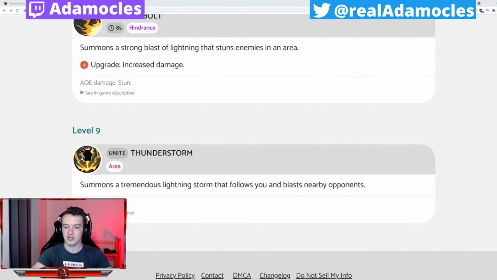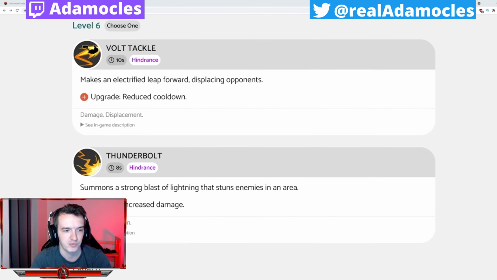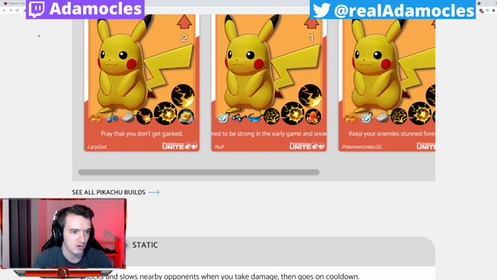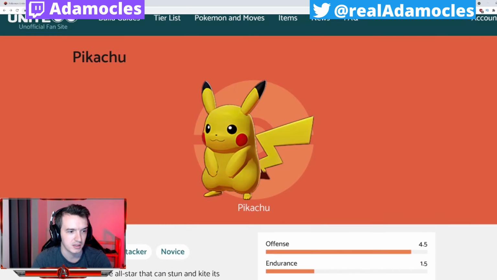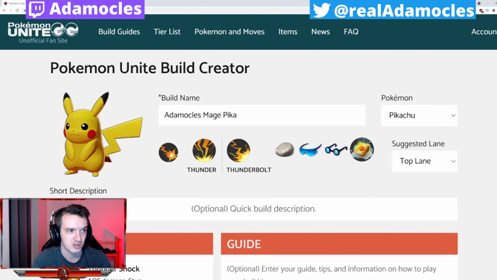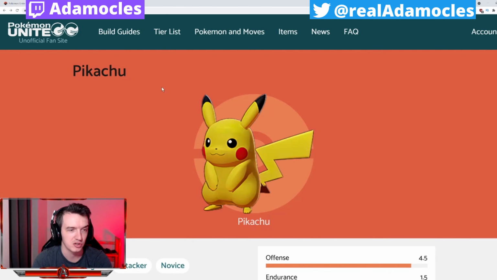Thunderstorm is a massive AoE around him where he drops lightning from the sky and does a bunch of damage. It's super good. You can wipe teams with it. So that's going to be the general build itself. My actual build will be on this website, PokemonUnite.gg, so you can go check that out.